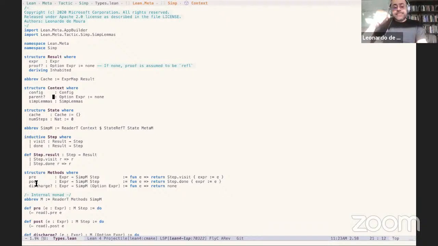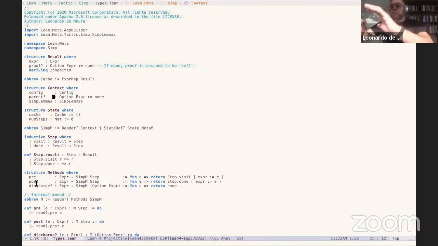Simp is going to keep calling the pre and post. Probably you only want to call the polynomial simplifier if the surrounding term is not a polynomial itself. Suppose that you have a plus b plus c, you only want to call the polynomial simplifier for the root a plus b plus c.